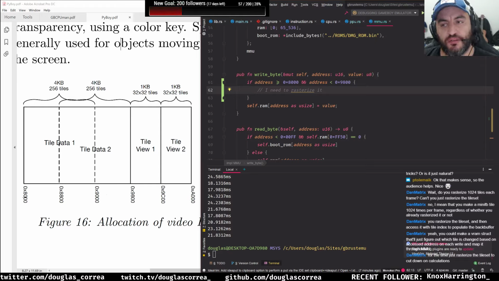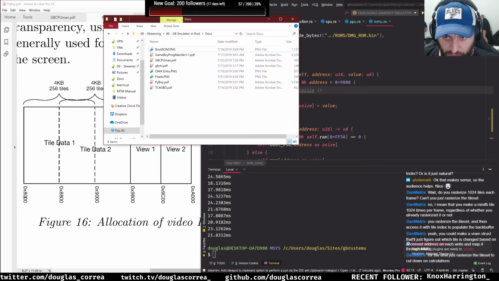If one tile is made of 16 bytes. No, 16? Wait.